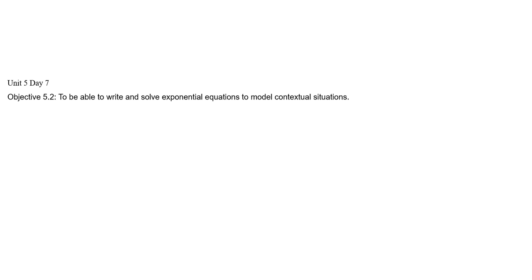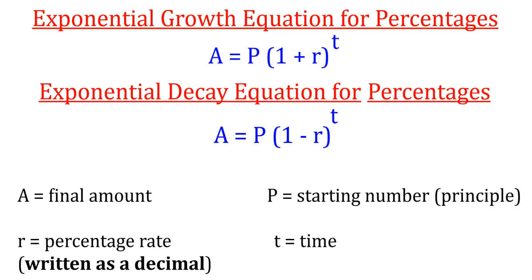If we're talking about percentage problems, this is the format that we follow. The 1 again represents the 100% that you start with, and then we add a percentage to that, or we take a percentage away. To remind you, in this format, A represents your final amount, P represents your principal, your starting value. The 1 is the 100% that you originally start with, and R is the percentage rate that you're either increasing or decreasing by. Remember, that percentage should be out of 100, so it is a decimal value. And T is the number of time periods that pass, however that's being measured.